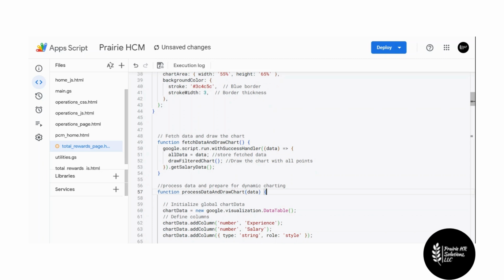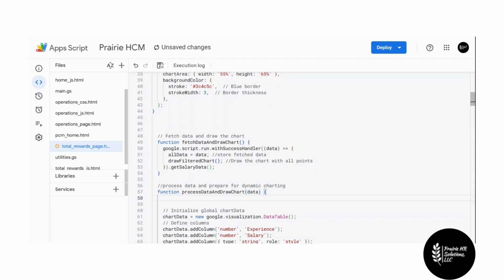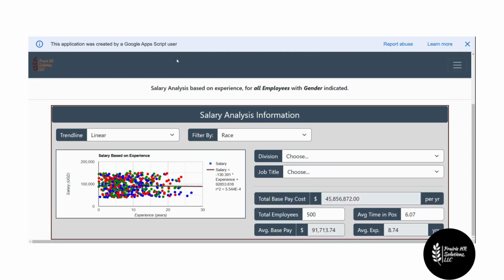So the first thing this function is going to do, and this is also receiving the data, we need to then grab, because remember this here also attaches to our division and job title.